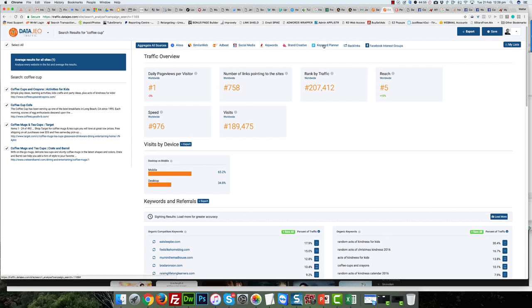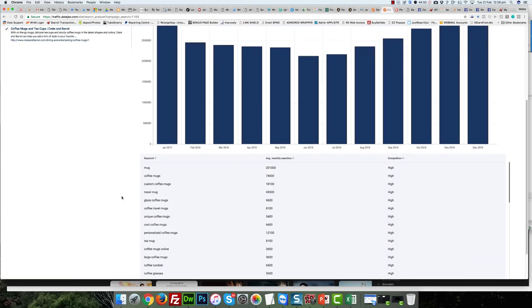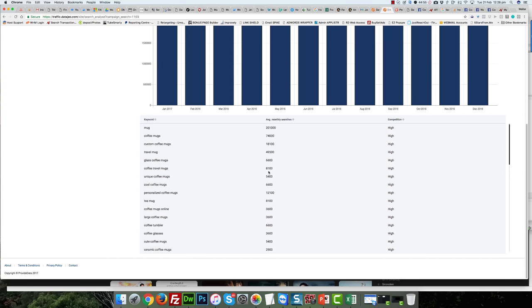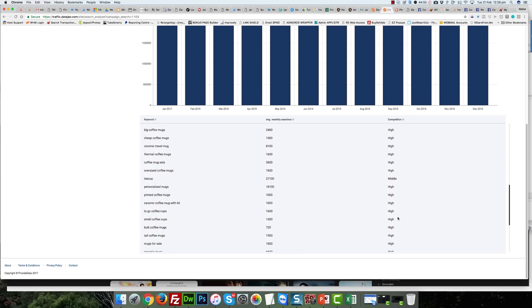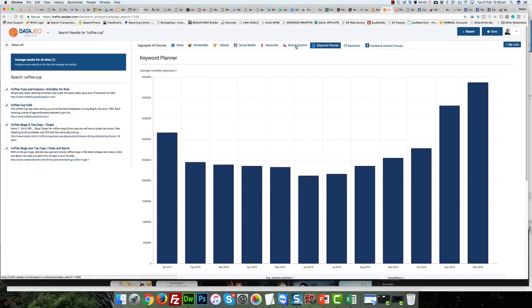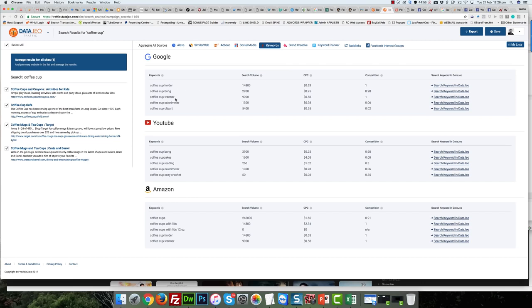So let's start with keyword planning, for example, and start to go through what keywords we would need to focus on, and we can start to see the competitiveness. So I can start to find low competition, high traffic keywords for this particular one that I'm chasing. I can start to see here in Google, YouTube, and Amazon what categories and what search words are being written into these platforms. And again, I can reanalyze specifically for those keywords.